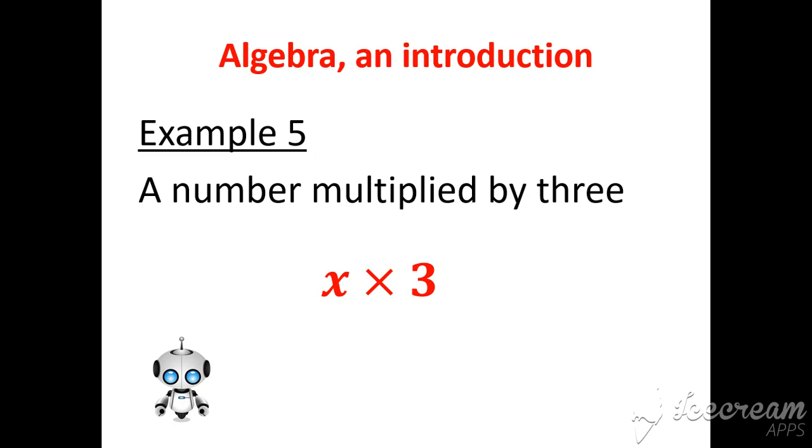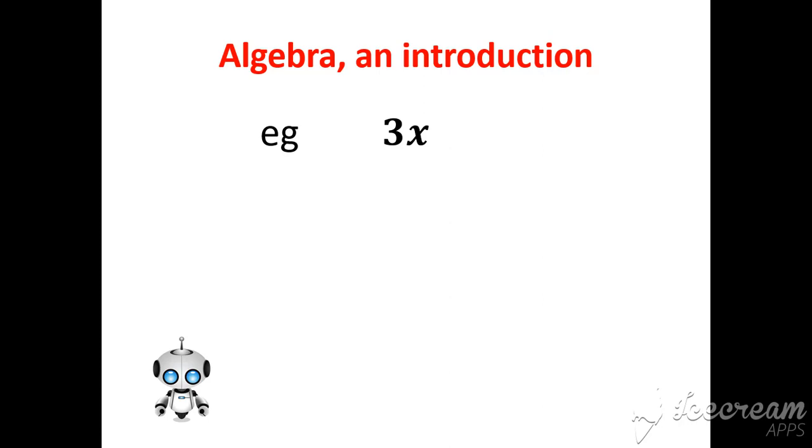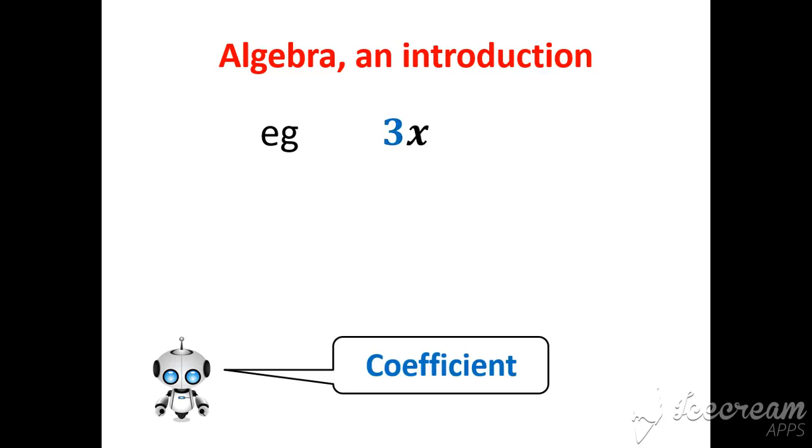Now we're going to learn later on that we don't actually write it as x times 3. A better way to write it is 3x. And we'll learn how to do that because we don't write a times sign and we always put the number at the front. The 3 will go at the front. But let's just look at this 3x because there's some keywords you need to learn to finish off this video. The first keyword is the word coefficient. A coefficient is a number that gets multiplied by a variable, by a letter. And in this example, 3 times x, the 3 is called a coefficient. The x is a letter or a symbol, and we've talked about it before in this video, called a variable.